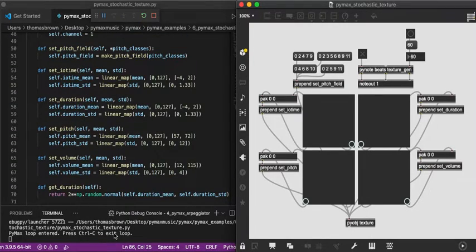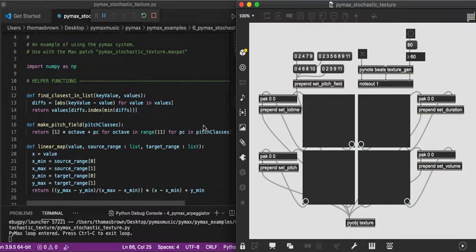So it's actually running already, so I can go ahead and set it. I'll start by setting it. These are the pitch classes for basically a C pentatonic, major pentatonic scale. I'll set it at 60, and I'll start it. So with these black squares, you can see this square is for the inter-onset times, this square is for the pitches, this square is for the volumes, and this square is for the duration.